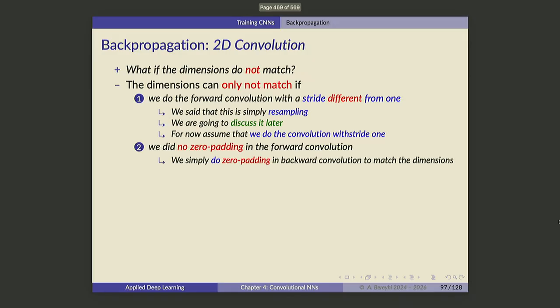But the other thing is that, even in the example I showed you, the output was 2 by 2. If you take the filter and do the convolution with that output, the gradient you compute is just one single entry. But obviously, you can do zero padding to do that compensation, and you always do zero padding. No other trick. You just do zero padding around your map so that you get exactly the filter map that you want, right? Everybody's cool?